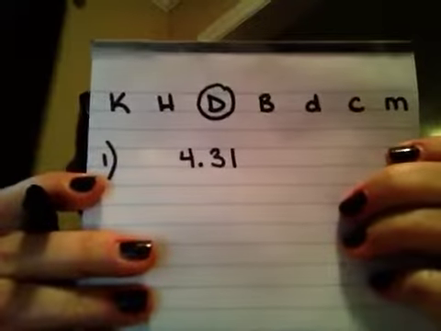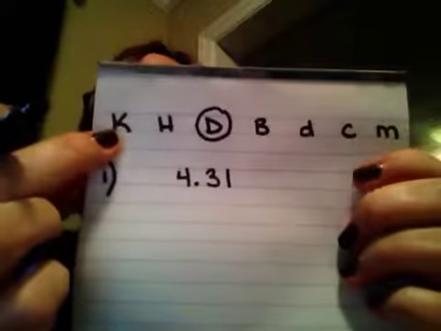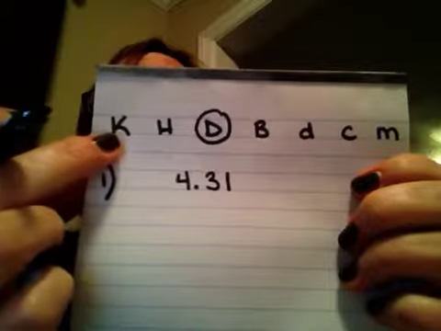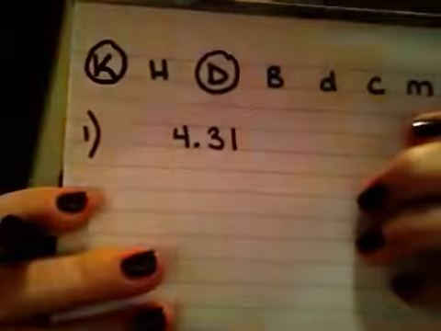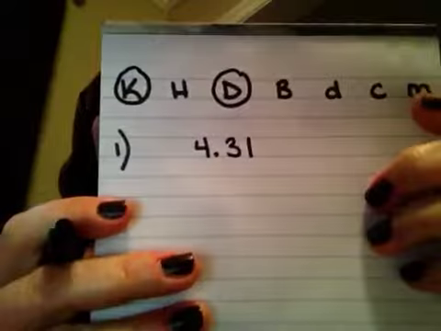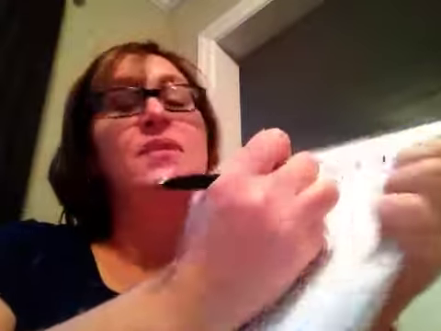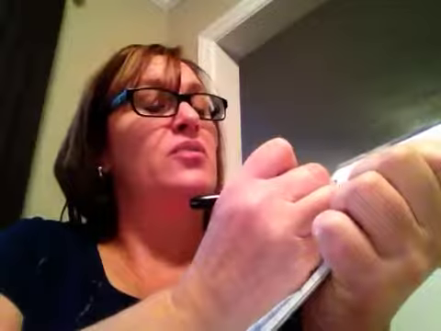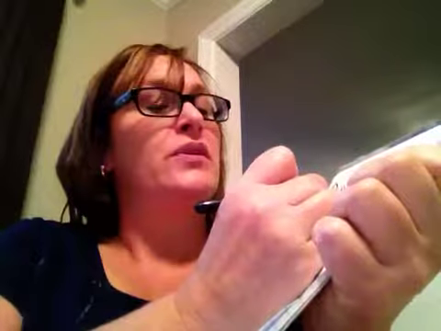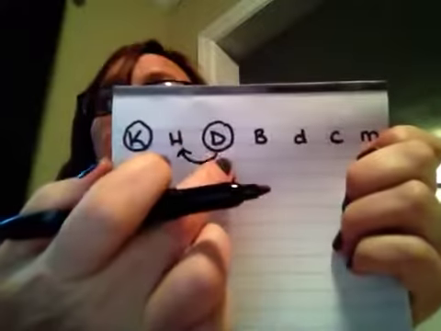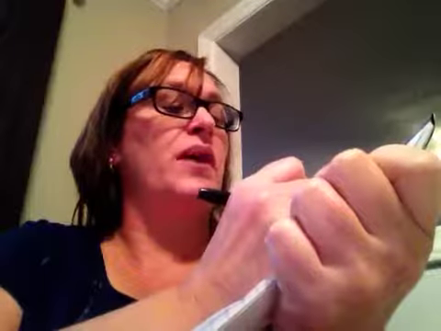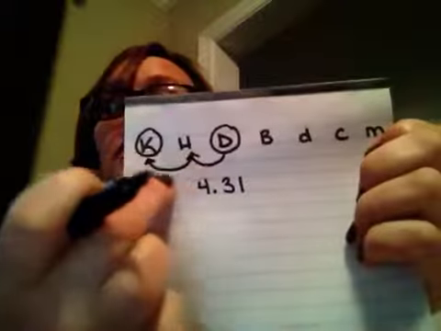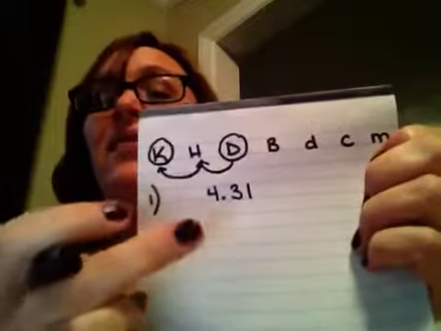Circled. Then I want to circle the desired unit. Now you're going to do all these, but we're going to do them in order. So my desired unit for number 1 is kilo. So I'm going to circle the kilo here. Then I'm going to jump. And when I'm jumping, I'm going to count how many times I jump and in which direction. So I jump the first time to go from deca to hecto. And then I'm going to jump another time to go from hecto to kilo. So hecto to kilo. That's 2 jumps to the left.